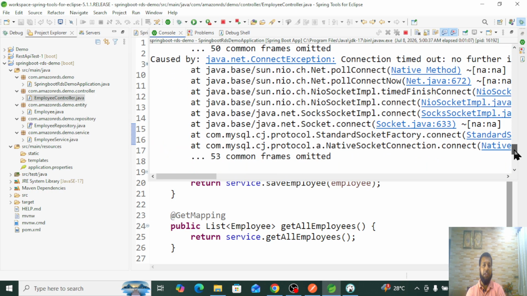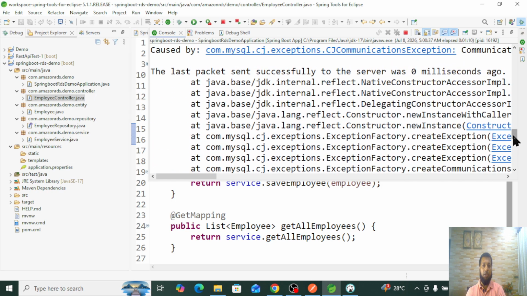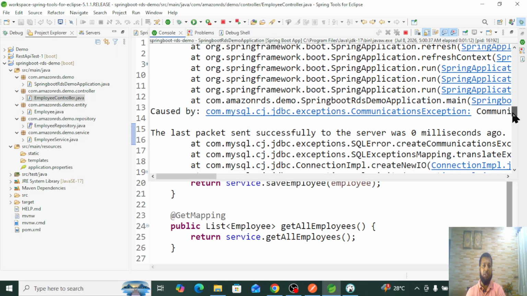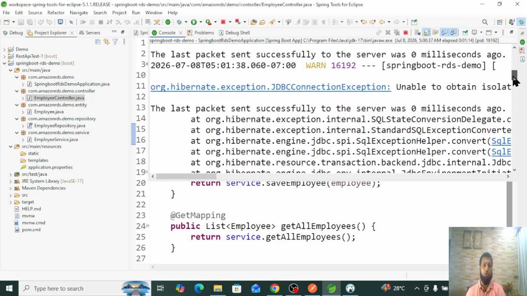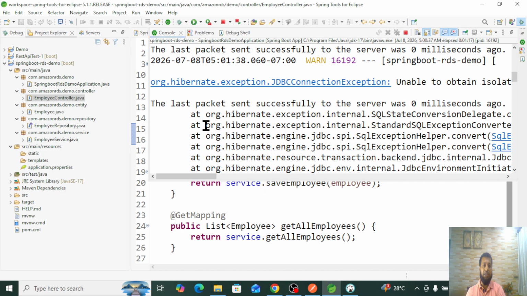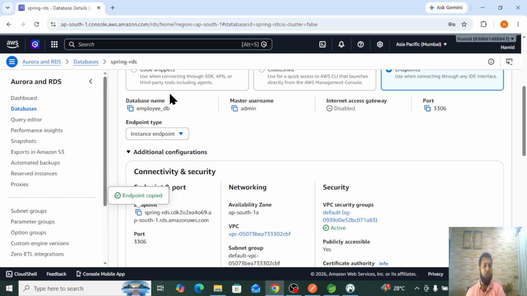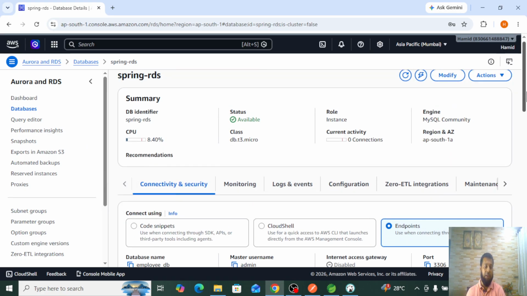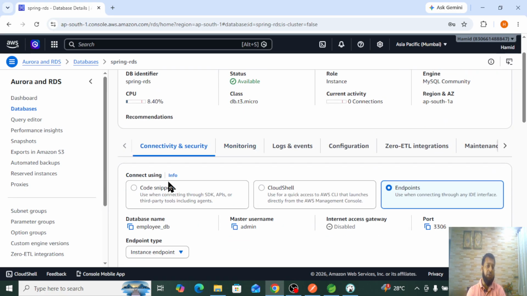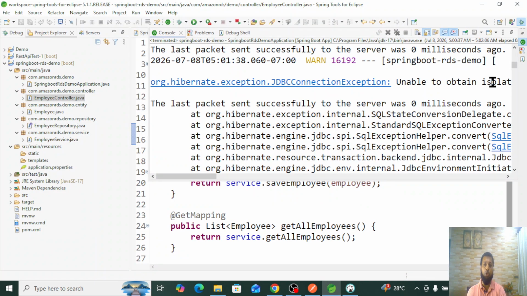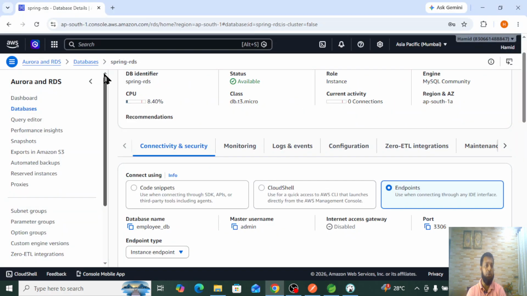See, guys, we are getting one exception here, guys. Can you see? We want to sort this issue out. We are unable to connect, because from Spring Boot we are connecting to this database, and for this database we have one instance. In the instance we have a security group, guys. At the instance level we have a security group. So the security group is saying that we are accessing through the MySQL port. MySQL port is 3306.